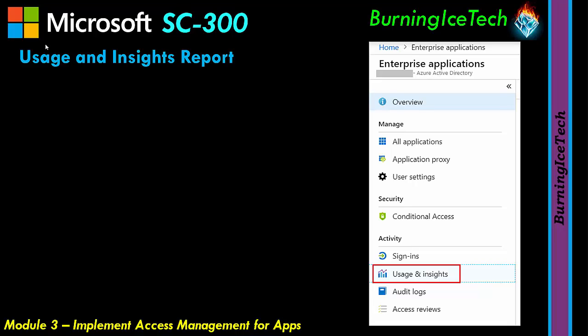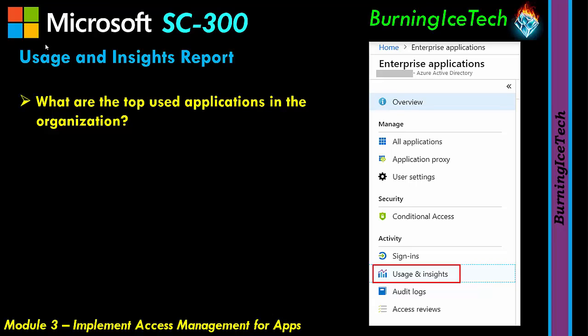So with regards to this usage and insights report, what are the top used applications in your organization? That's one of the things you'll be able to see. So if you, or your organization or your client's organization, need to know what the top used applications are in their respective environment, this is actually one way you can go and do that. You can actually go and check and see, okay, you know what? This application and that application seems to be very popular and very highly used.